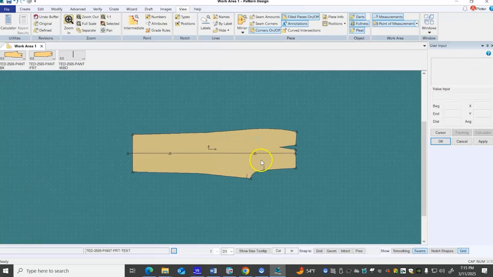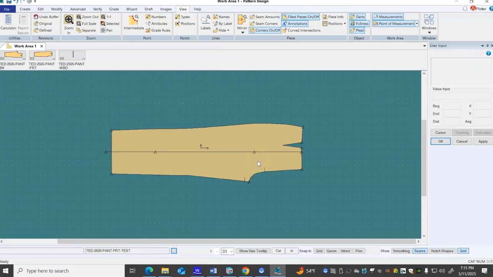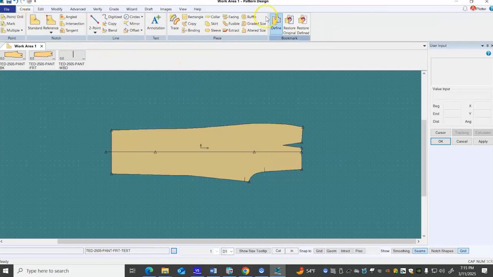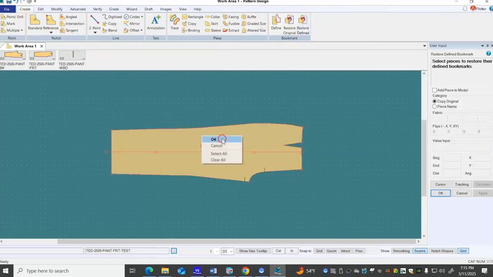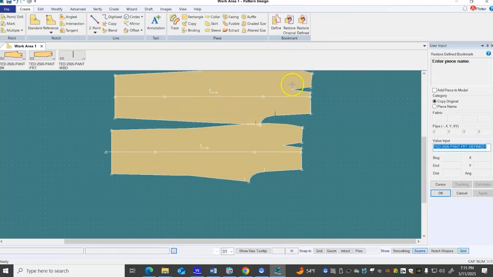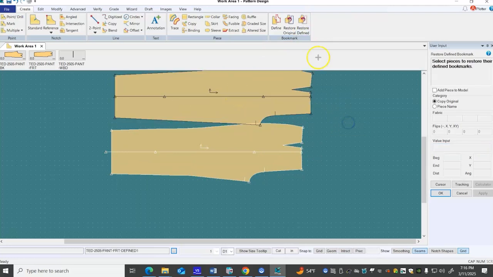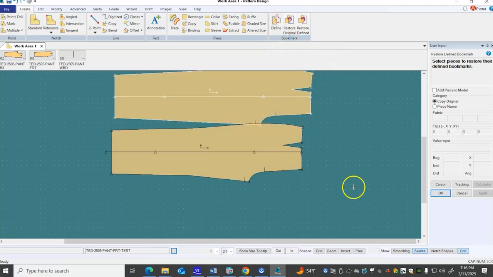And then say, well, I need the original pattern. What can you do? You can go to create, Restore define. When I click the piece, you can recover the original shape. So that's what define is. You can define the pattern.